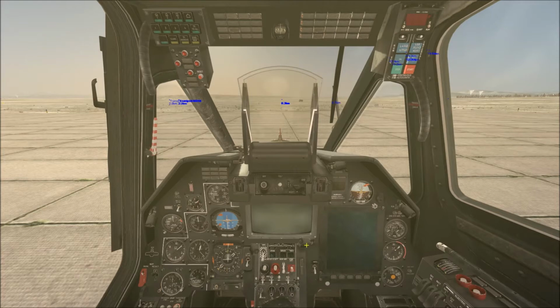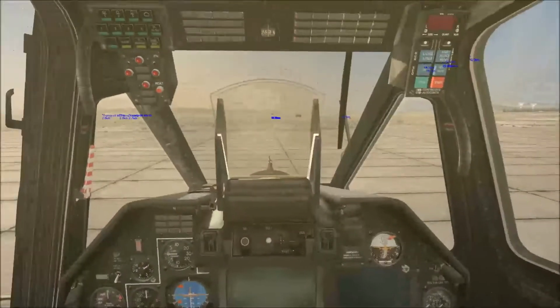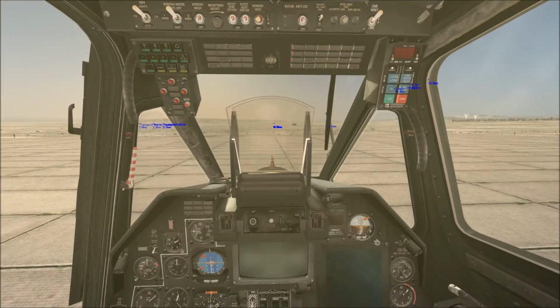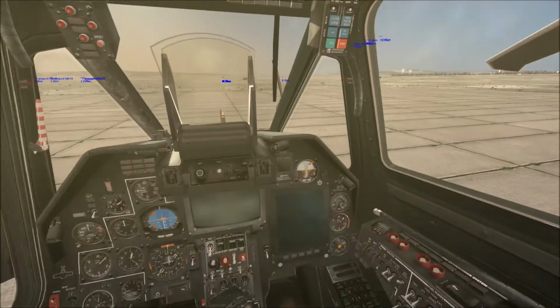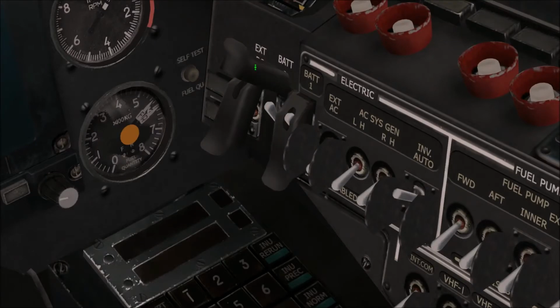Today I want to talk a little bit about the tremor button, which is a very useful tool you can use. I'm not going to talk about how to turn this machine on. That I do on this video right here. If you click on this link and if you're interested, you can watch my tutorial on how to start up the Ka-50. Basically what you're going to witness right now is what you can learn on that video.